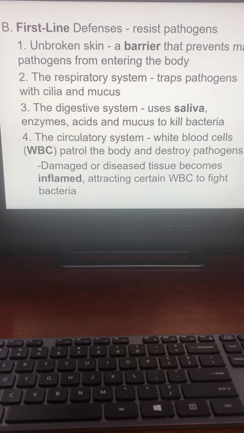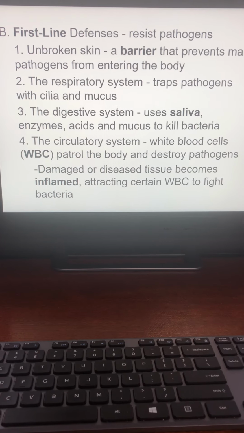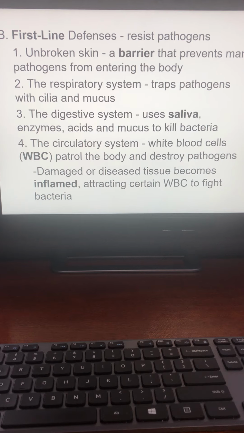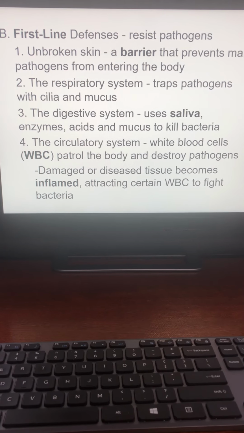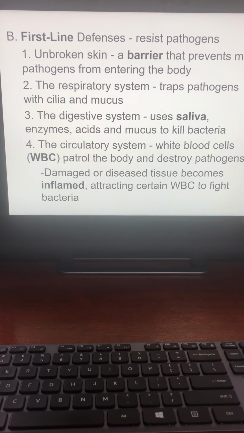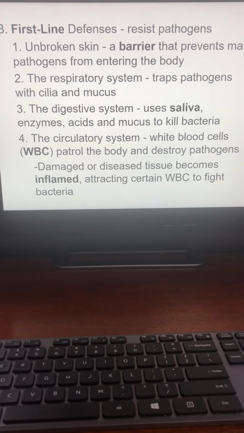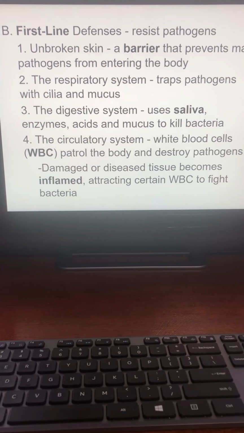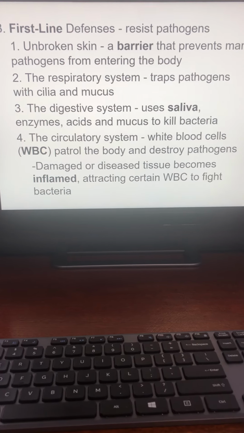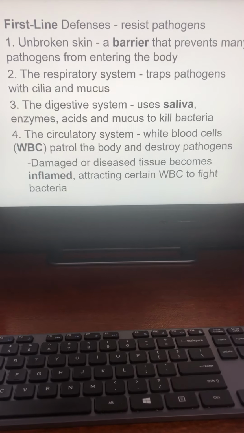We have a circulatory system, and this is where you probably learned in health that one of the components of blood is white blood cells. White blood cells really are like our military. They are in our body, and they go around and they try to engulf bacteria, and they try to help us feel better. They're there at the site of an infection, so they patrol the body and they try to destroy pathogens.